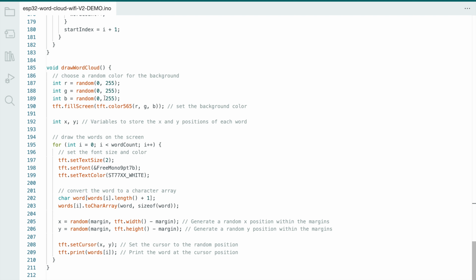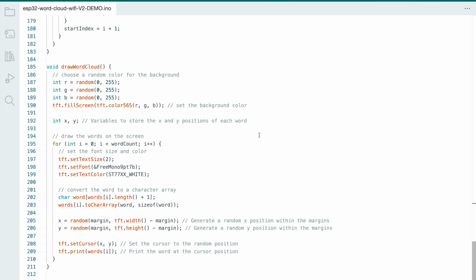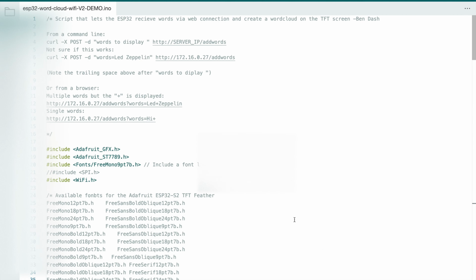Here's where it changes the background to different colors. That was kind of a long thing to figure out. I had to search all over different sources to figure out how to do it and keep jamming away on it. And here's where it sets the font and the background, and it converts the characters into an array, and the positioning and how it moves it around. So that's the whole thing in a nutshell.